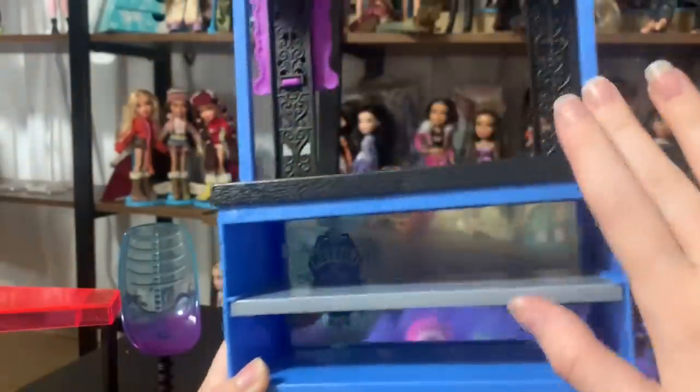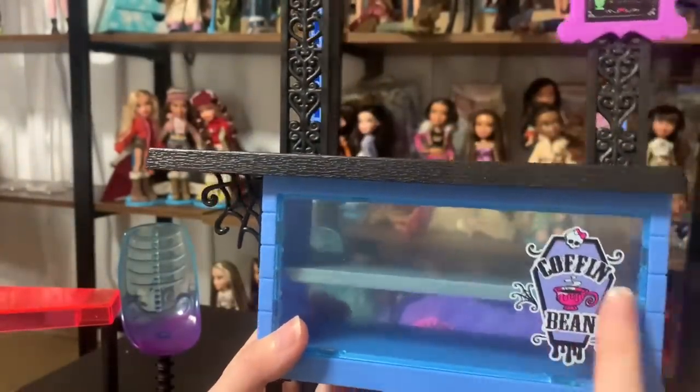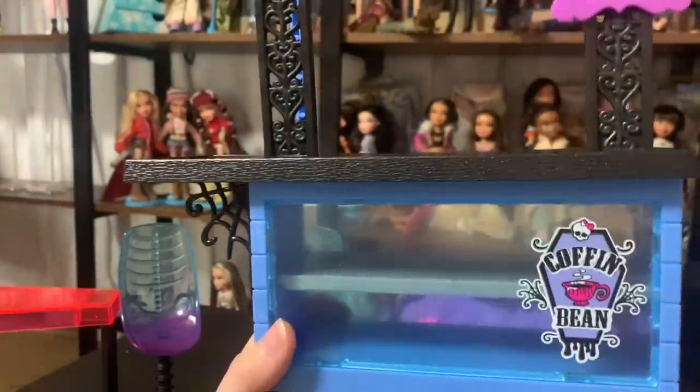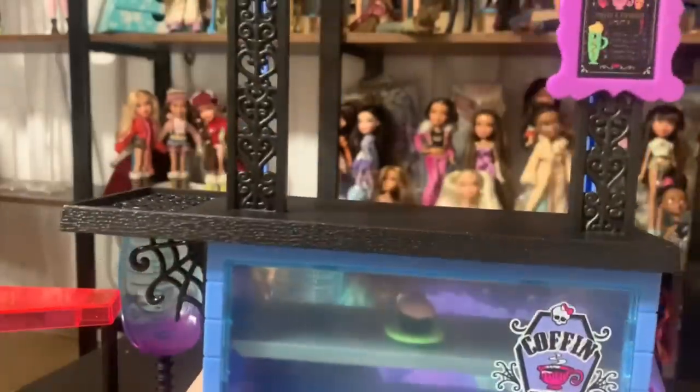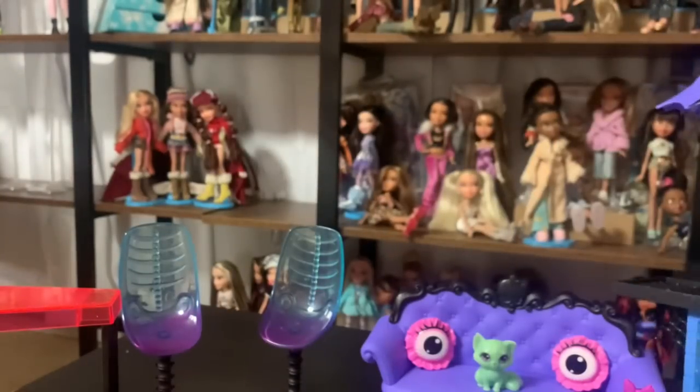It's got black legs. This part's a cool blue color, I really like it. It's very, very pretty. And then there is a window here. It says Coffin Bean, so this is another Coffin Bean logo. This isn't a sticker. It's printed on somehow. And the window is slightly frosted, so you can see them back there, but it has a blue tint to it, which I actually really like. And yeah, that is a really, really cool cafe stand.